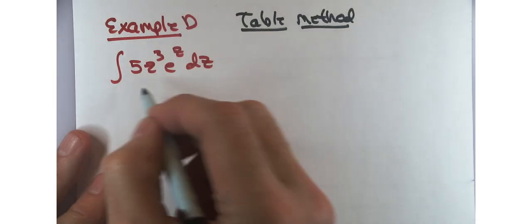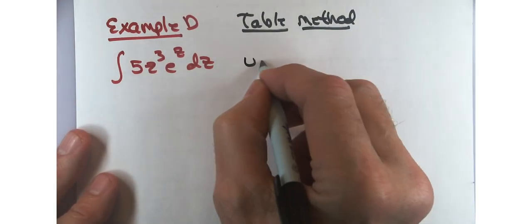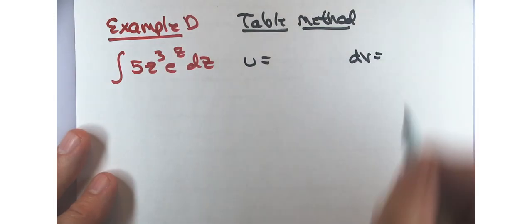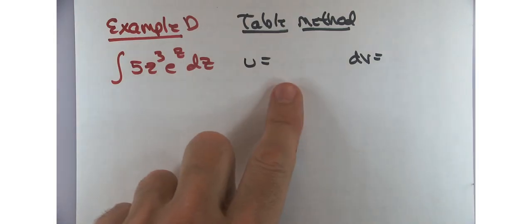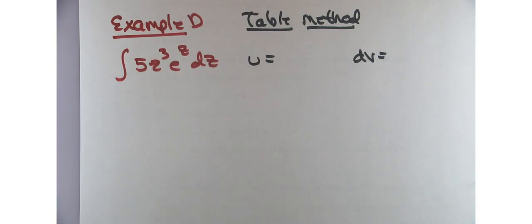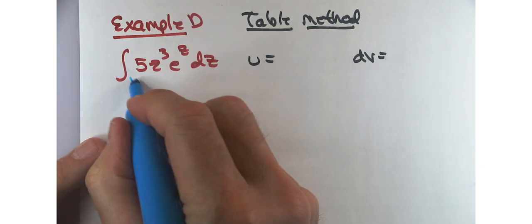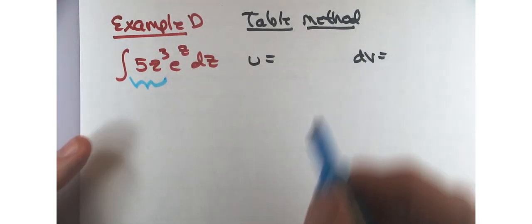So we're going to start out by identifying a couple things. We're going to have to identify our u and our dv. Now, what do you want from each of these things? With u, you'd like to see your term get easier when you differentiate it. And with your dv term, hopefully it's not something that gets worse. It's something that you can integrate and not have things get more complicated. So in our case, what's something that I could differentiate and it gets easier? The 5z cubed term right there. So that's going to be my u.